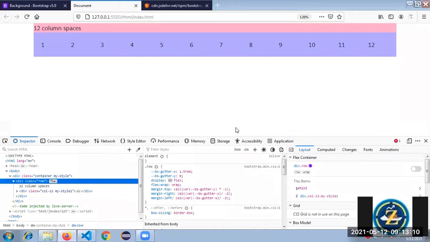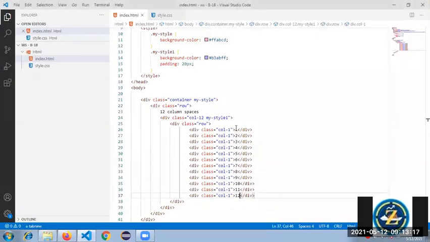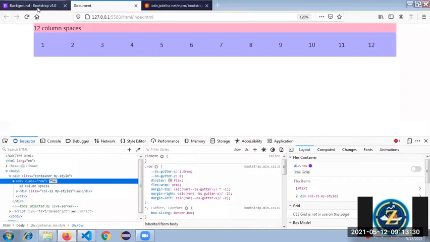See guys how it looks. If you apply some background color, then that will be shown to you. Here I am using col-1, the same col-1. If you use col-2, again it will provide you the feature. So that is what I'm trying to showcase here.